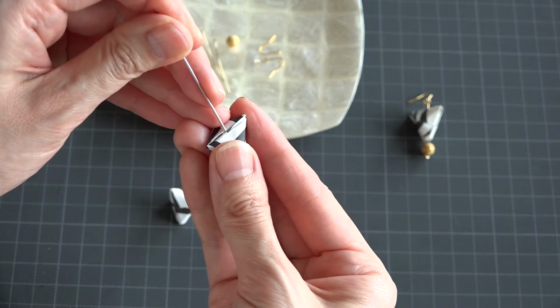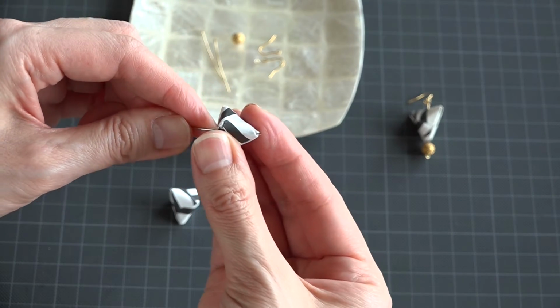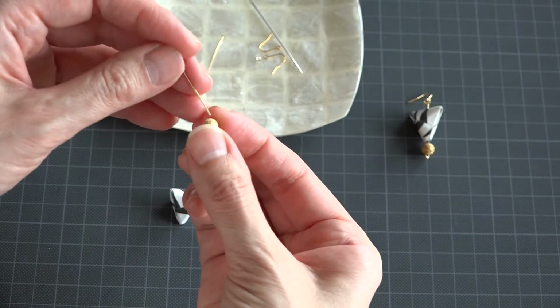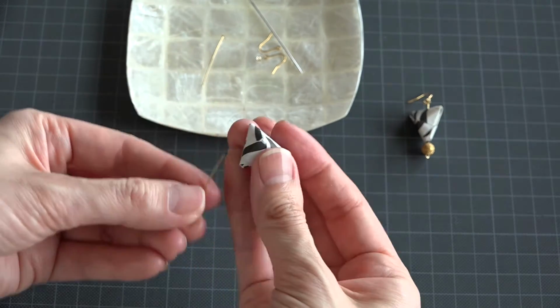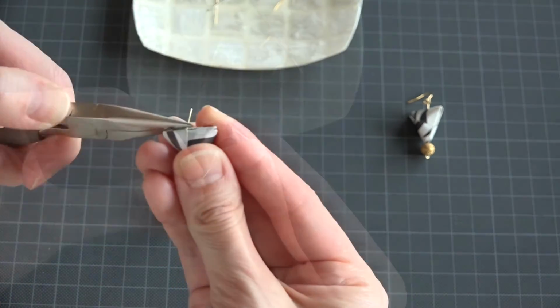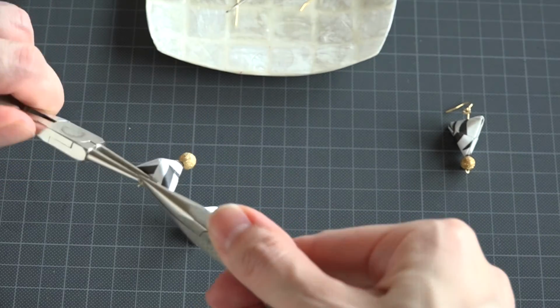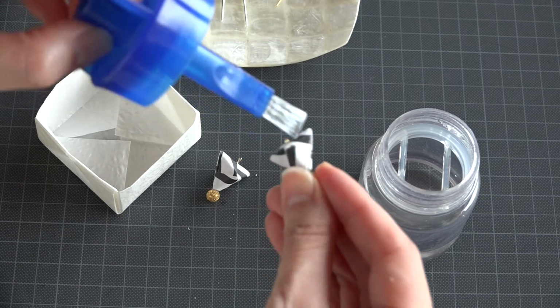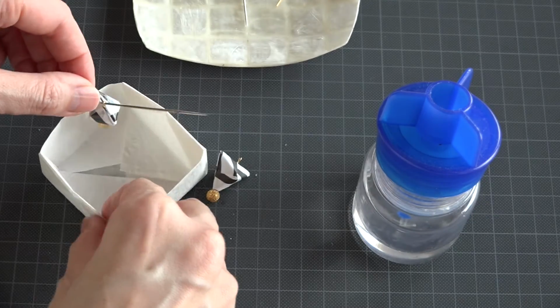Then, pierce the head pin through the bipyramid. Next, put the head pin through a gold bead and stick the bipyramid and make a loop. To make the bipyramid solid, coat the surface with varnish. Let it dry for a few hours.